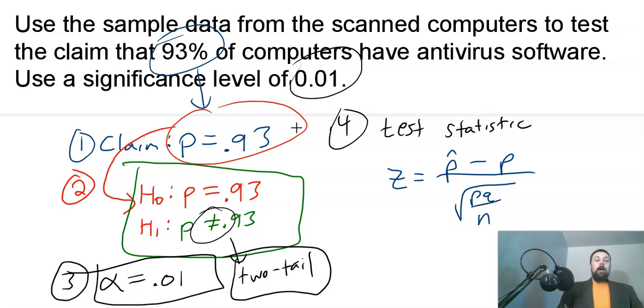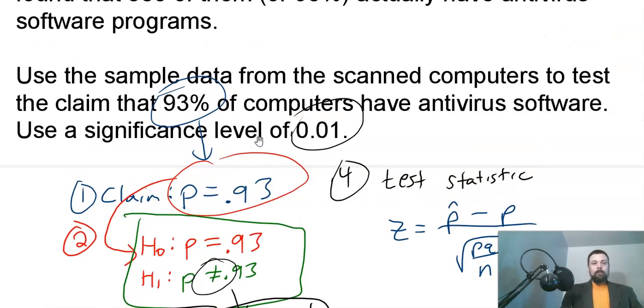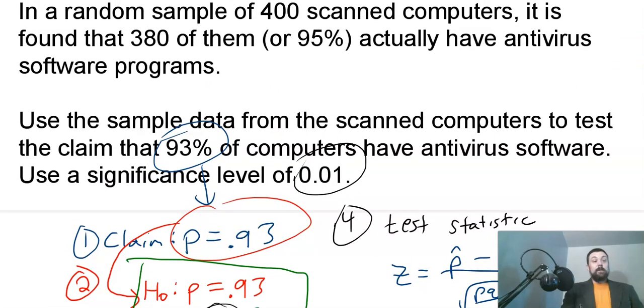So p hat was given to us in the problem. And actually, this is a very nice thing that was done for us. They give us the number of successes, 380, out of the sample size, which is 400. So this is n right here. I didn't write that in a very good spot. Let's try that again. This is the value for n, and this is actually the value for x. So there was no reason that this had to be done for us. But whoever wrote this problem, it wasn't me, I just copied it, was nice enough to actually do the calculation for us.